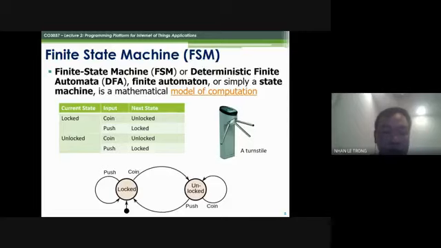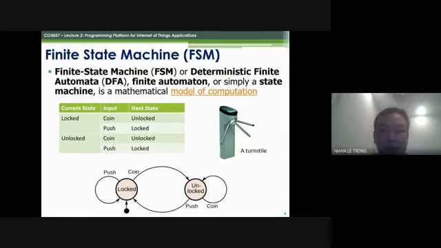So basically the push here and the coin here are not really important and you can remove them from your state machines. You don't need to implement these conditions. Just the condition which changes the state of the system is required to implement.